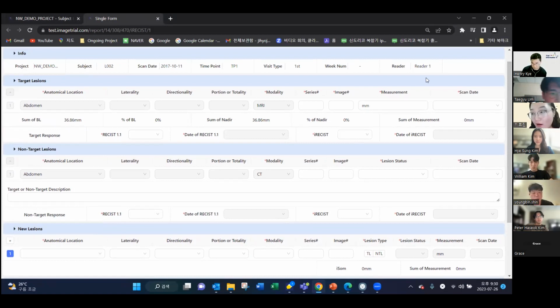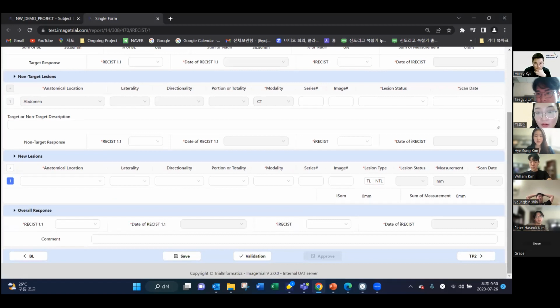Okay, thank you. So we just have to fill out all the mandatory sections, and the RECIST criteria will be calculated. And do we have to validate and sign for every patient, every lesion, every follow-up?